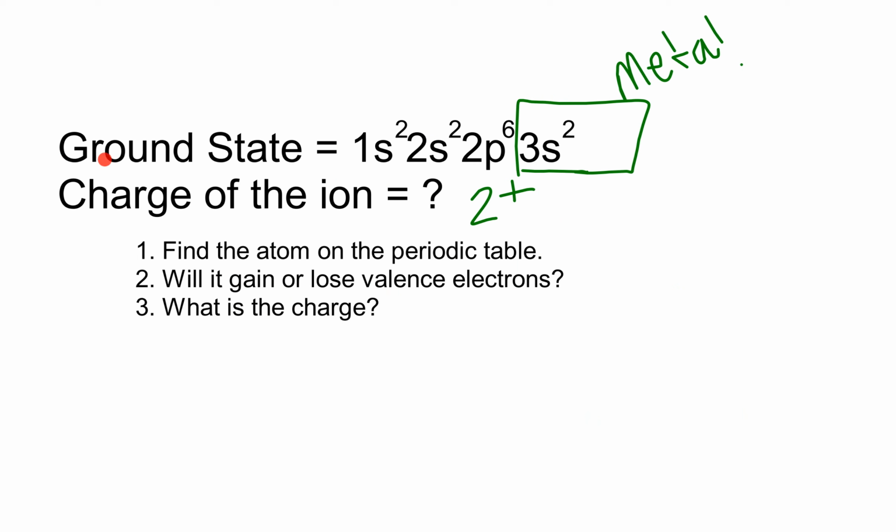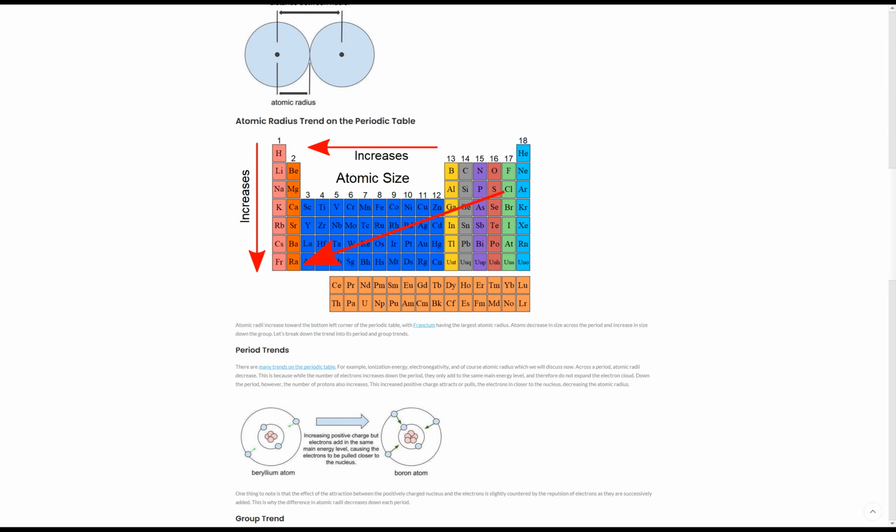All right, if we have an electron configuration that's 1s2, 2s2, 2p6, 3s2, and we say that that is the ground state, all right, we know that it's going to lose its outermost s and p, as those are the valence electrons. And we look at the periodic table, okay, and we see, all right, hydrogen and helium, that's your 1s1, 1s2, and then lithium and beryllium.